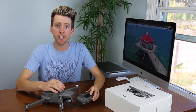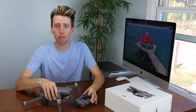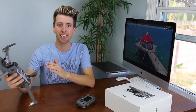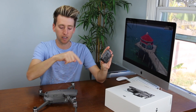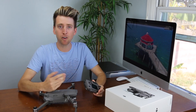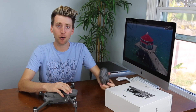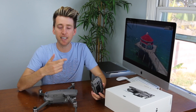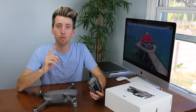There might be a couple of reasons why you need to link a remote and a drone together. For me personally, it's because my drone broke, I sent it into DJI, and they replaced it with a new one, and I still have my original remote. So I need to get this linked up to my new drone. Another reason might be if you lost your remote and now you're replacing it with a new one, or if you're doing just a complete reset, deleting the app, and then trying to boot everything back up again — this will be helpful for you too.